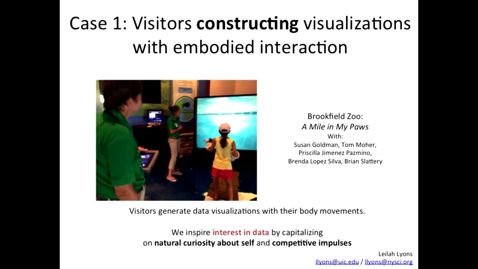But what we were trying to do with this is tackle that challenge of getting people's interest up in data. We wanted them to construct a representation. We decided, well, how about we let them construct that representation with their bodies? So use their own movements in the space, collect data from those movements, and use that to generate data points.